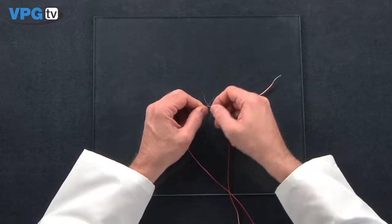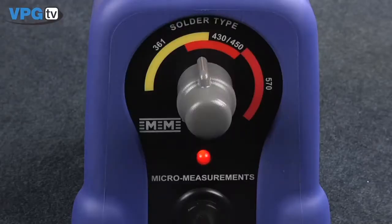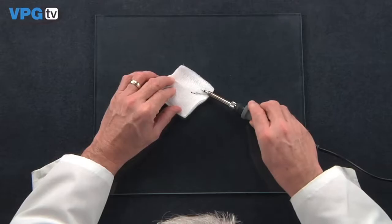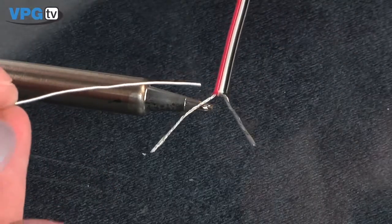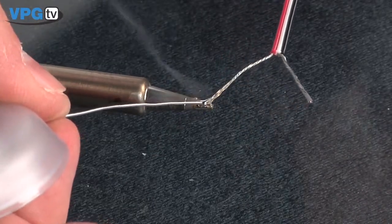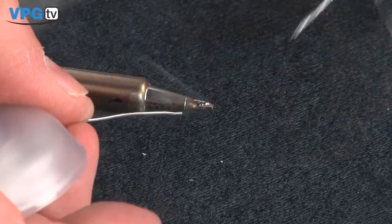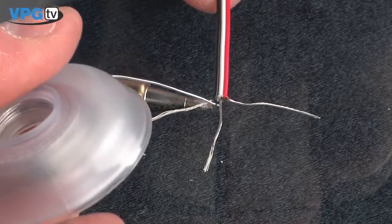Tin all 5 twisted bundles by placing your properly set temperature controlled iron on the table surface. Use a setting at the top of the 361 band, which is about 600 degrees Fahrenheit tip temperature. Clean the tip with gauze and reflow rosin core solder to create a small puddle at the tip. Place the bundle in the puddle and add more solder while drawing the wire through the puddle. Tin all the way back to the insulation.